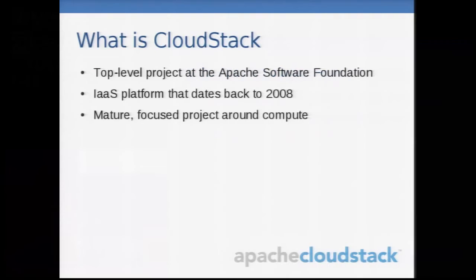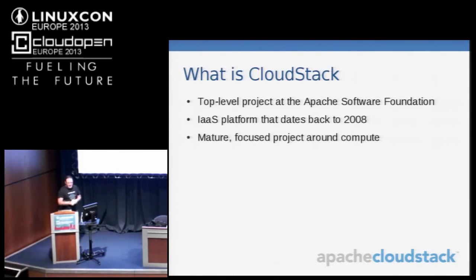So that brings me to what is CloudStack. From a project standpoint, the project's at the Apache Software Foundation. It's a top-level project there. It's an infrastructure as a service platform. It started development in 2008, had some production deployments in 2009, was released under the GPL v3 in 2010, relicensed in 2012 to the Apache software license.